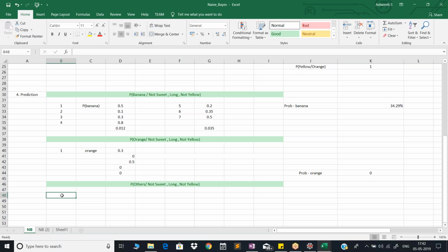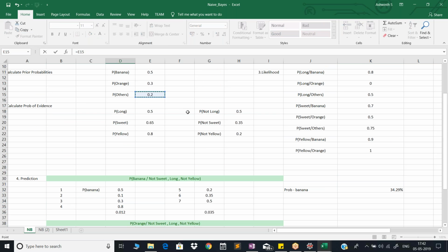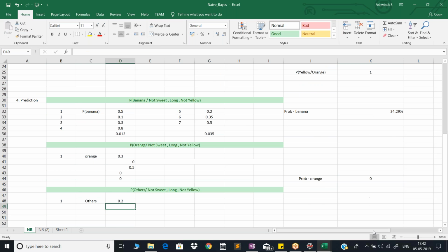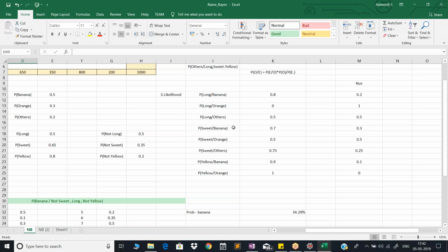For others, what do we have to do? Number 1, probability that it's others. This is equal to 0.2 here. Then we need all the other probabilities. I think there is one missing here: the probability that it is yellow given other fruits.